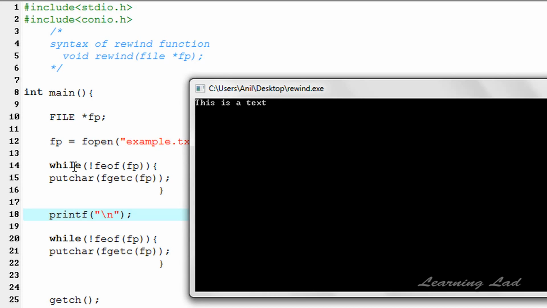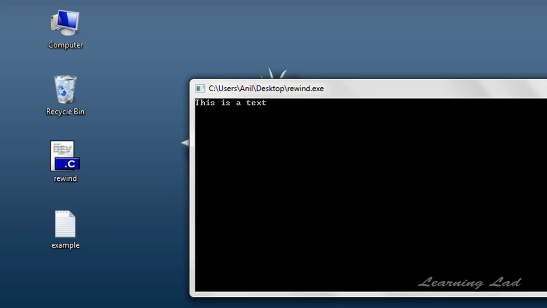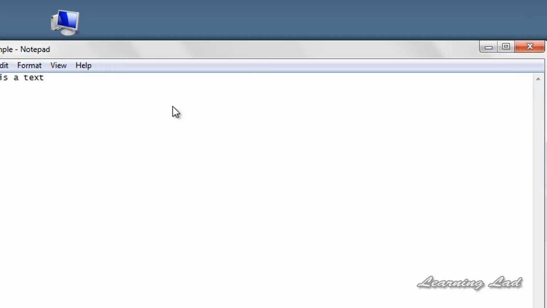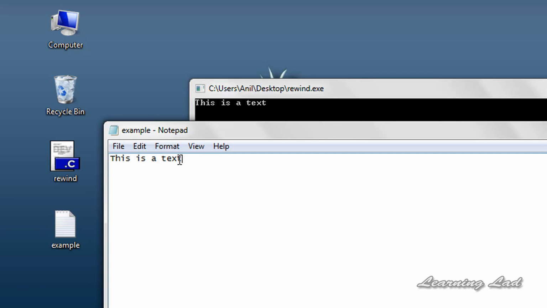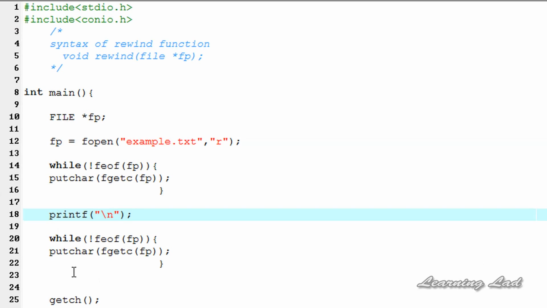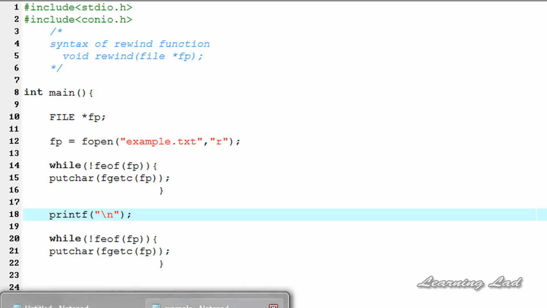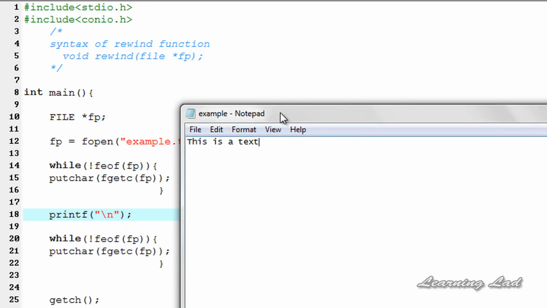That's because once this while loop finishes execution, the file position indicator will be at the end here after this text, and once the second while loop starts execution, the feof function checks whether we are at the end of the file, or is there any content after this file position indicator. No, nothing is here. We are already at the end. So this feof function fails, and the body of this while loop will not be executed.